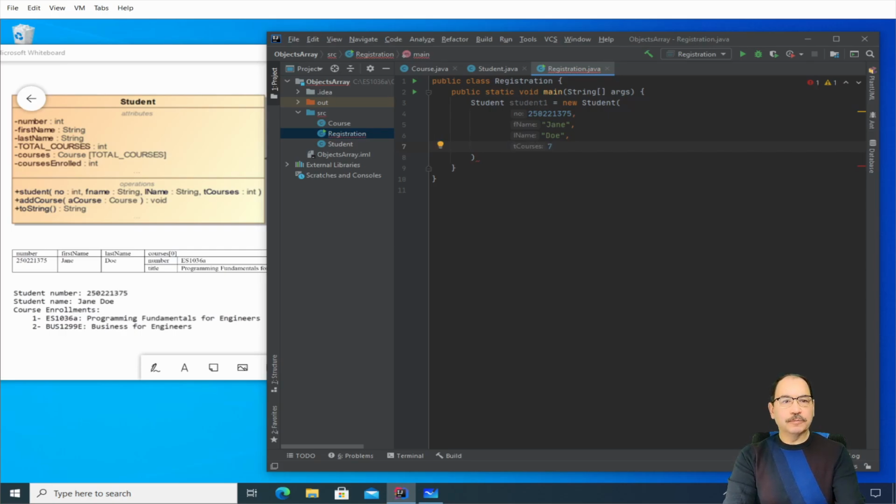Now we send all the information to the constructor for the class. This line created an object of type student.